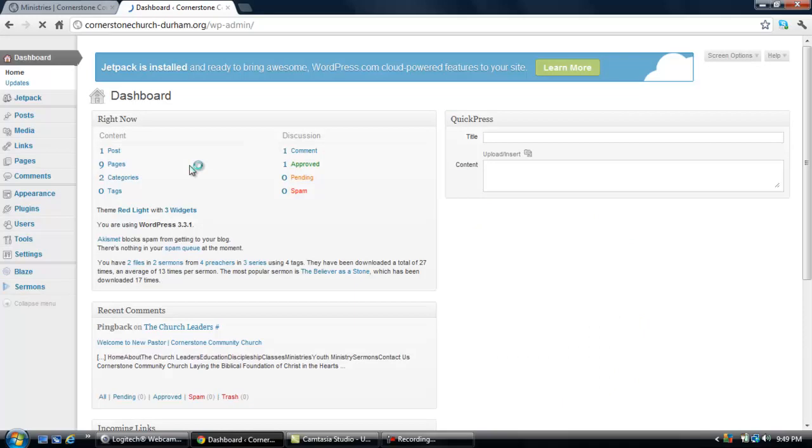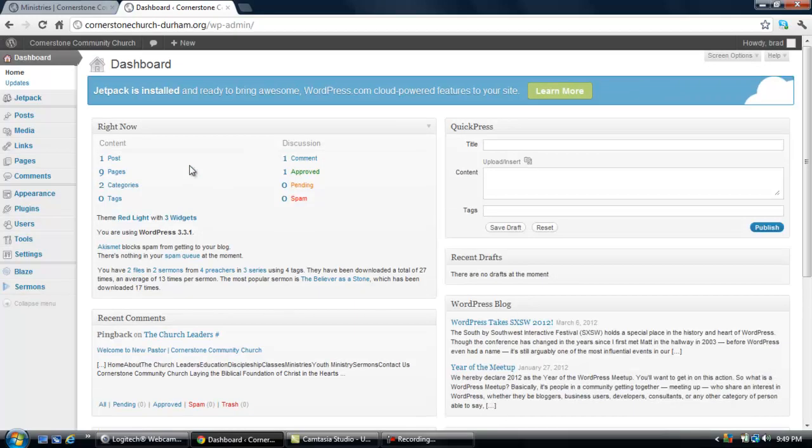And this login page will bring us to the dashboard, or what we also refer to as the back office for our WordPress installation. Now you'll notice that the Blaze plugin menu is on the left sidebar menu. Not every plugin shows up in this menu, but plugins that have a lot of content to manage and a lot of different settings that are customizable will appear in this menu.